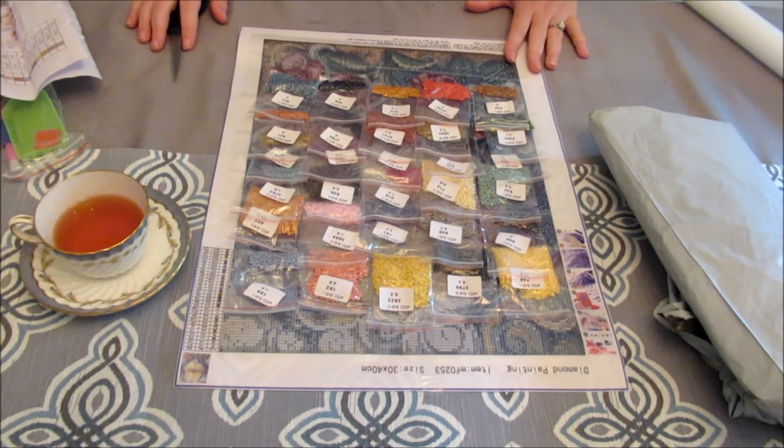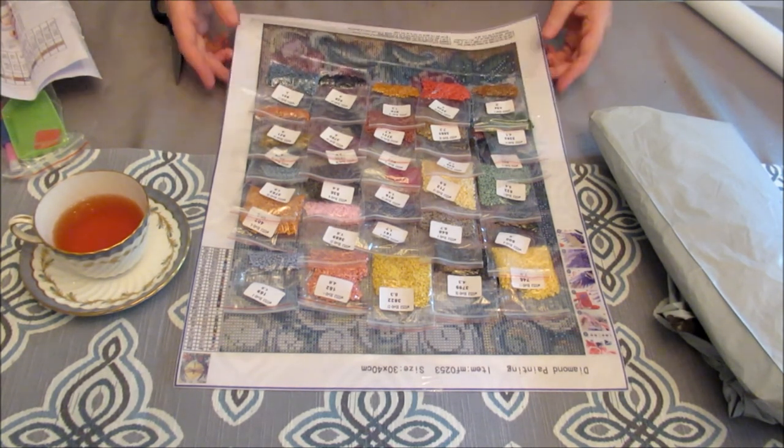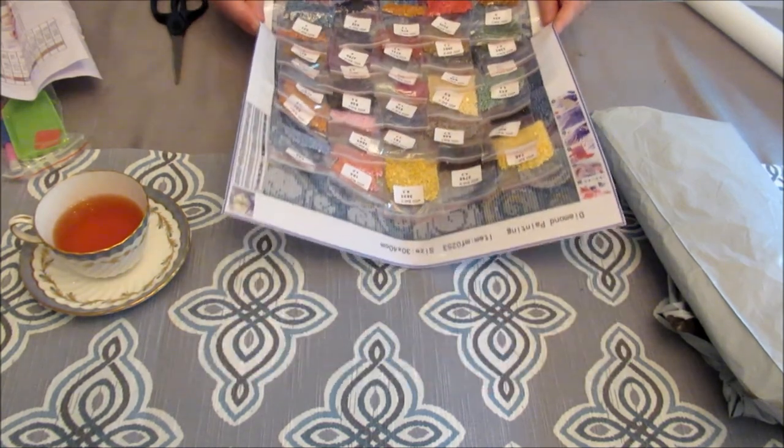I'm almost finished with the one I'm working on. And this will probably be the one I work on next. So let me clear this away and we'll look at the other one that I did not expect to receive today.